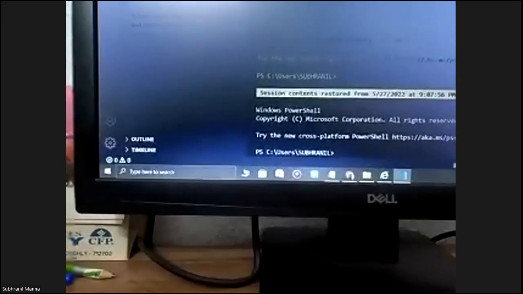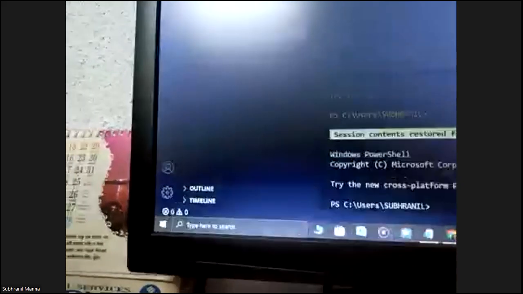Okay, let's create a fresh file. Just go to your D or E, anything. Can you speak again? It is on Internet Explorer, but here on VS Code I cannot find this file.